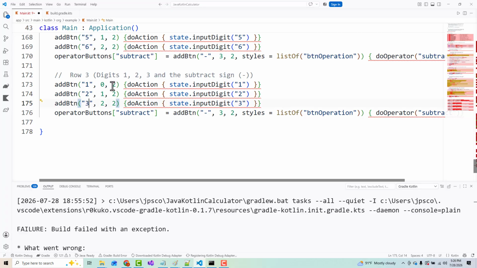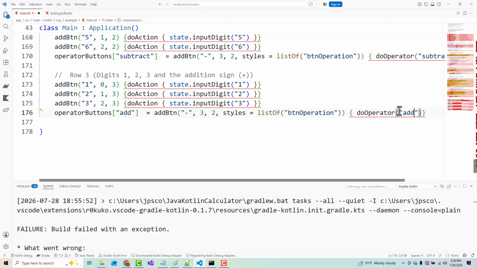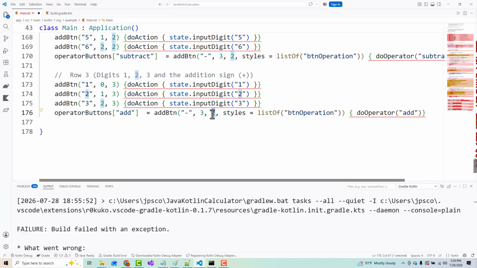That'll be row 3, columns 0, 1, 2. That'll be add. Add. That will be 3, 3. Okay.